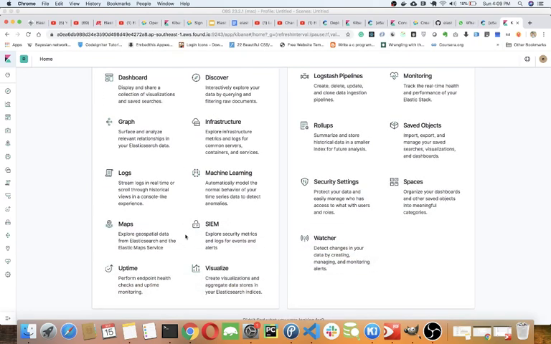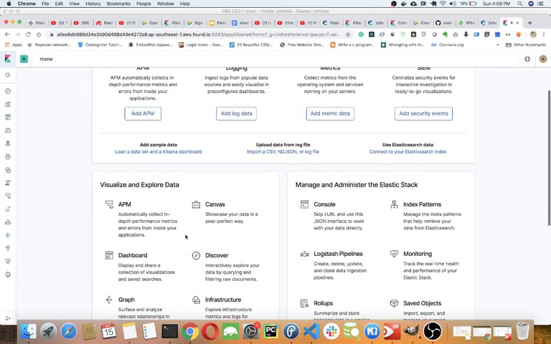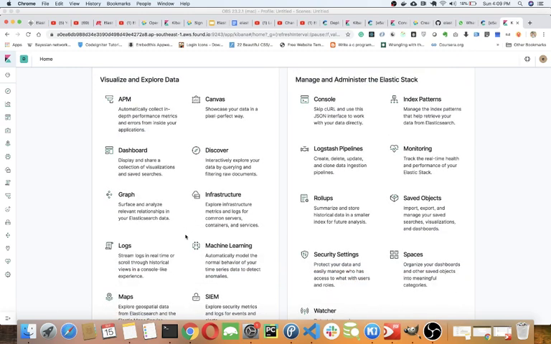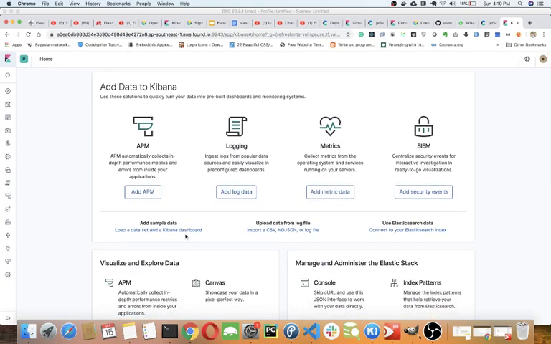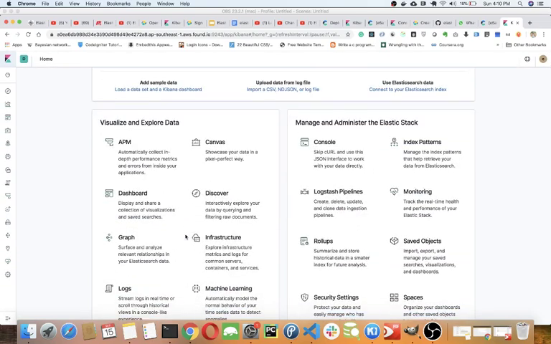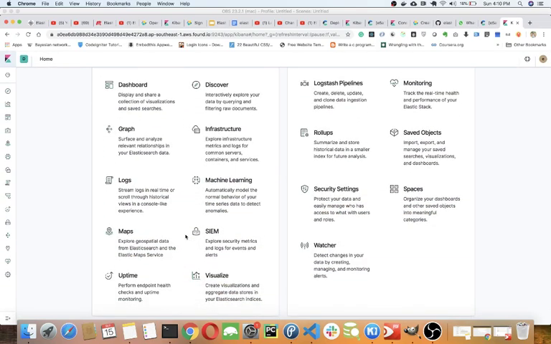Elasticsearch provides multiple tools for visualization, monitoring, alerting. They have multiple tools which we can use for managing our project.